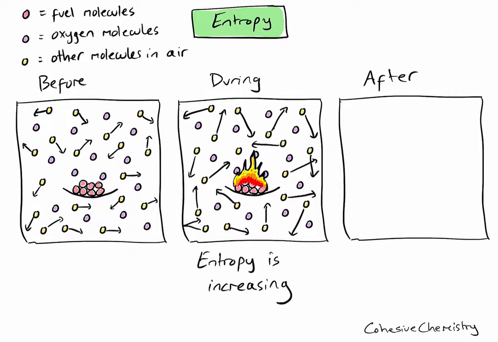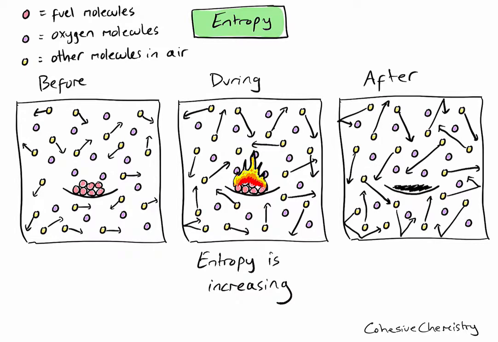And as I continue my reaction, more heat energy is being released, the kinetic energy of my molecules in air continues to increase, therefore my entropy continues to increase. So by the time my reaction has finished, my yellow air particles, or molecules in air, have much greater kinetic energy than before the reaction, therefore we have the highest state of entropy at that point.